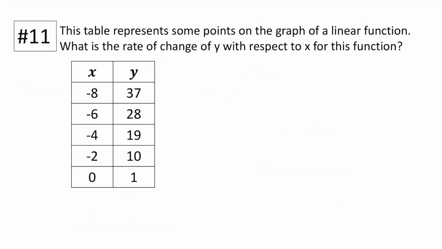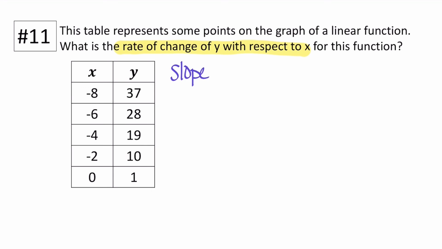So now let's try problem 11. It says this table represents some points on the graph of a linear function. What is the rate of change of y with respect to x for this function? So if we look at here, we can see that we have this key phrase, the rate of change of y with respect to x. So remember, that is basically asking us for the slope.